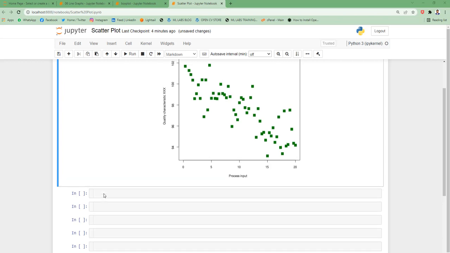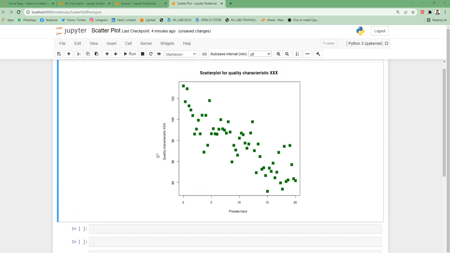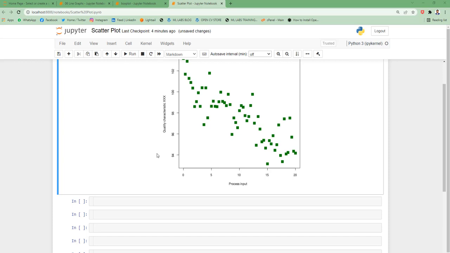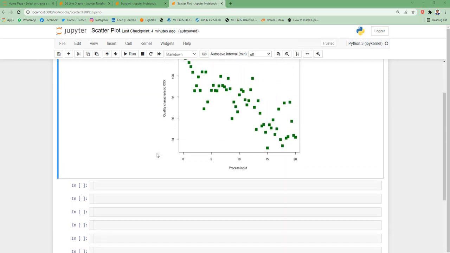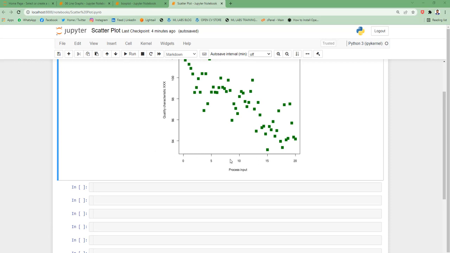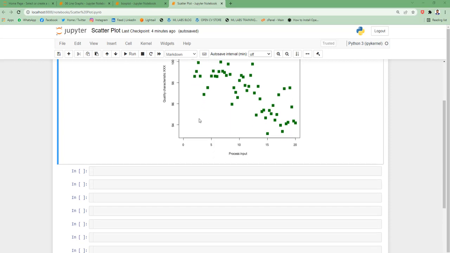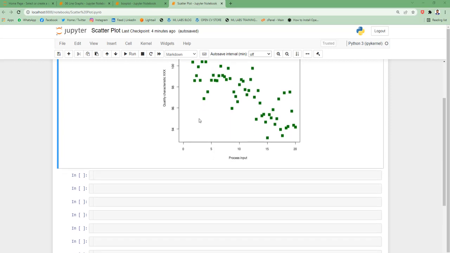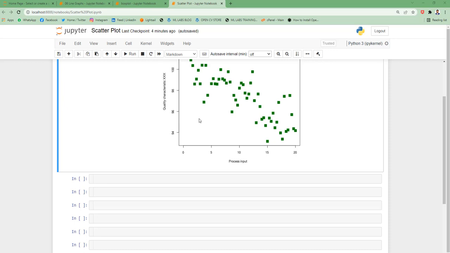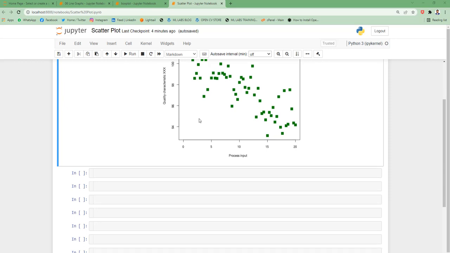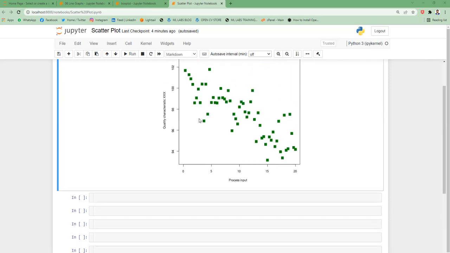In this video, we are going to talk about scatterplots. Scatterplots help us to visualize the relationship between two variables, specifically two continuous variables. You can take one variable on the x-axis and another on the y-axis, and we can analyze whether it's an increasing trend or a decreasing trend or there is no relation between both of them. So you can study different kinds of relational analysis using scatterplots.